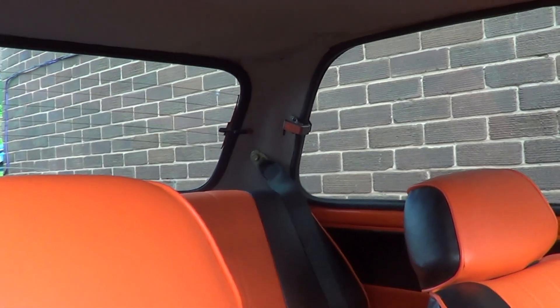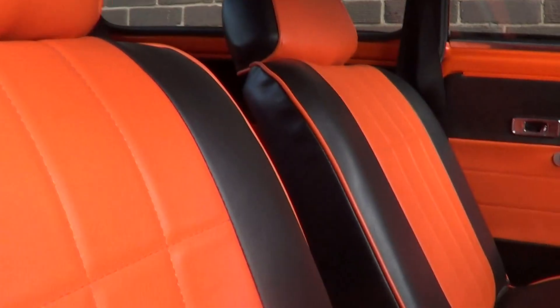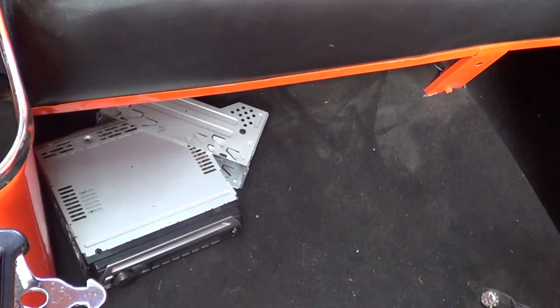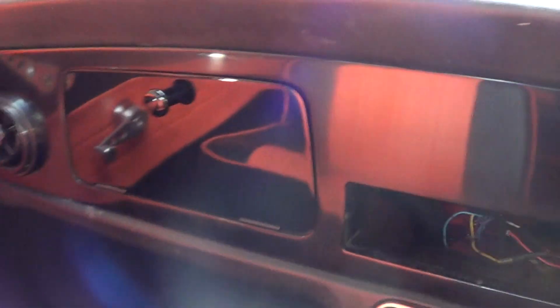Chrome. New headliner, grey. Opening rear windows, rear seatbelts, chairs. I'll pop this seat forward — there you go, you can see in the back: matching colour seats. I'm going to put some 6x9 speakers there. The CD probably does need to go in, but I'm having a bit of trouble — it keeps popping a fuse. It's going to go there, and there's a little glove box.